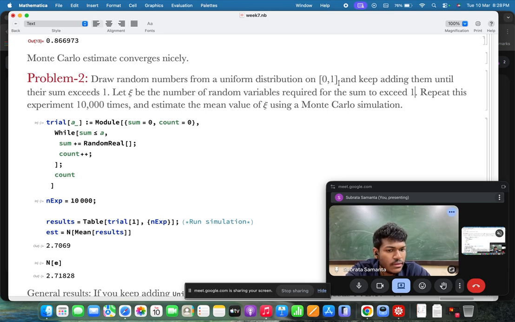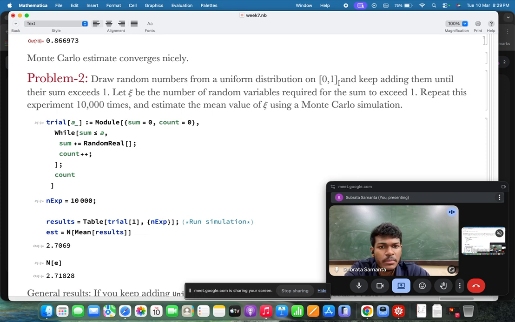Similar to the pi estimate, I throw 500 darts in one experiment and calculate the value of pi, and I do the same thing 10,000 times. In each simulation I calculate the value of pi, and that is different each time, and from this I calculate the mean value of pi and the standard deviation. So, we do the same thing here.